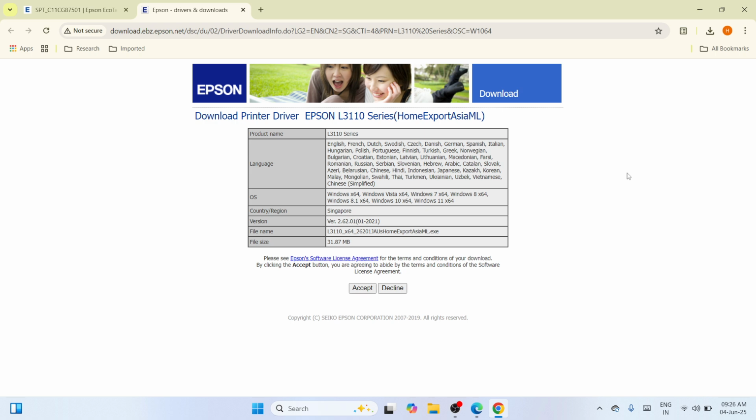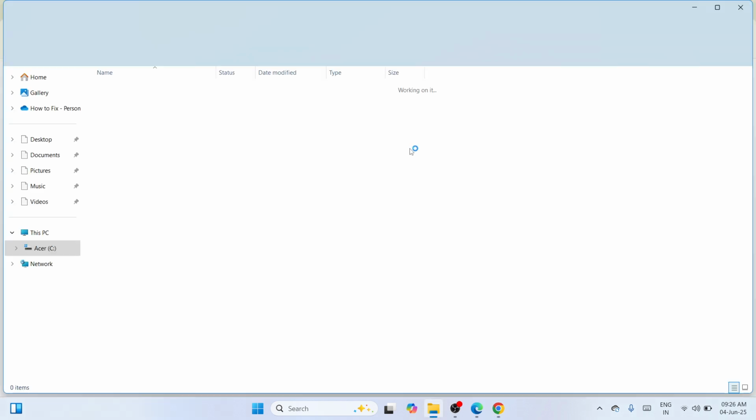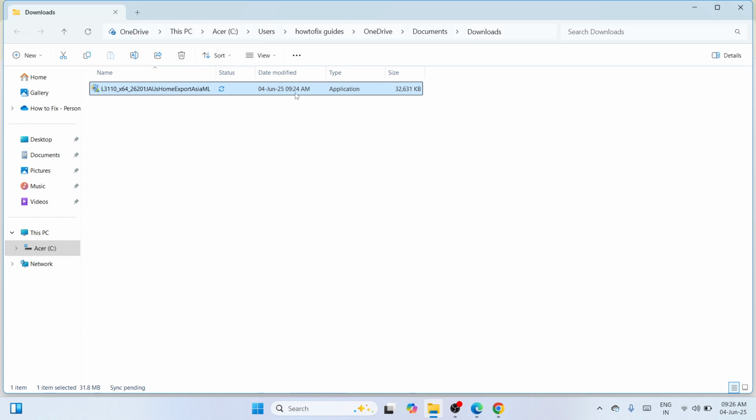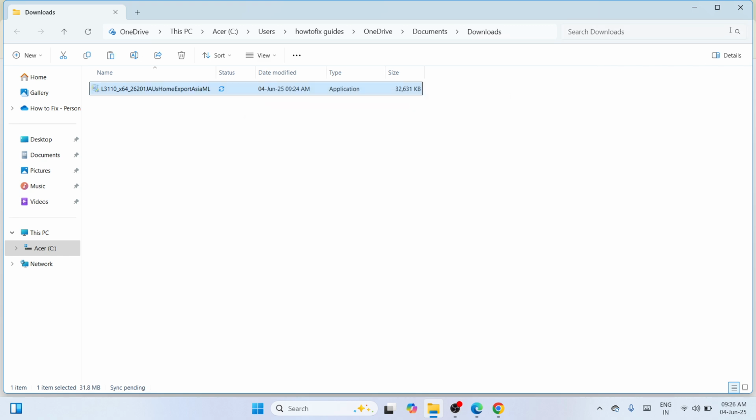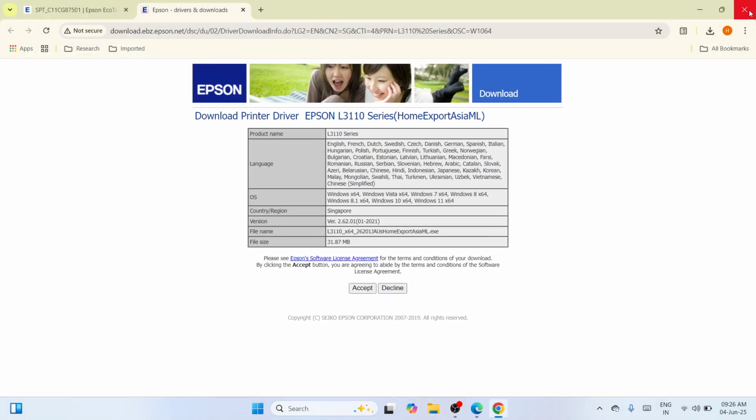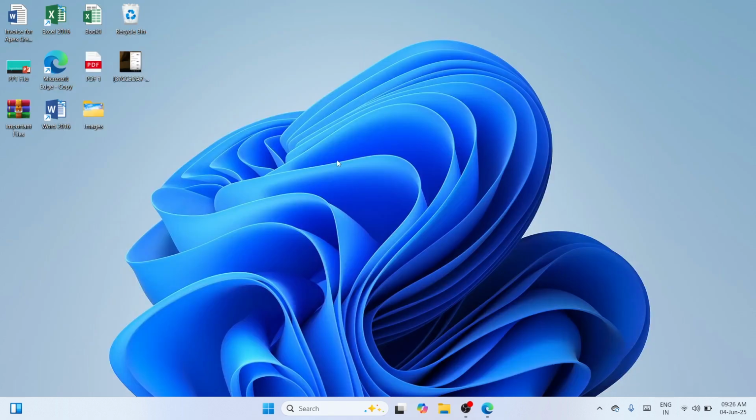Okay, so once you are done, all you need to do is navigate to the top right corner. You can see the download icon. There you can see your downloaded file, or exe file. Click on this folder icon to show the location where it was saved. The next step is to make a right click while selecting it. Click on this cut icon. Close the window that was opened. And here at the desktop, please make a right click and click on paste.